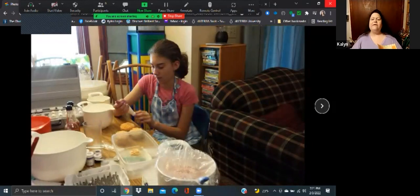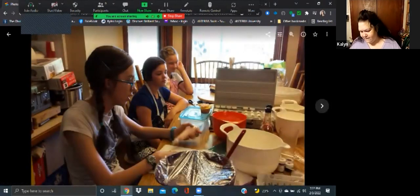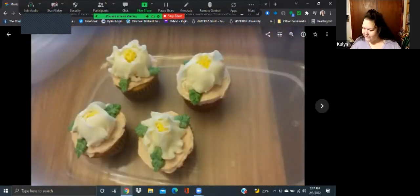This is one of the things that I love to do, which is to have the grandkids over and teach them how to do different types of baking. Some of them are healthy and some of them are less than healthy. So this, we were making cupcakes. I was in my cupcake phase and cake decorating phase, and they were decorating their own cupcakes. So here they are, all getting ready to work. These are some of the cupcakes.